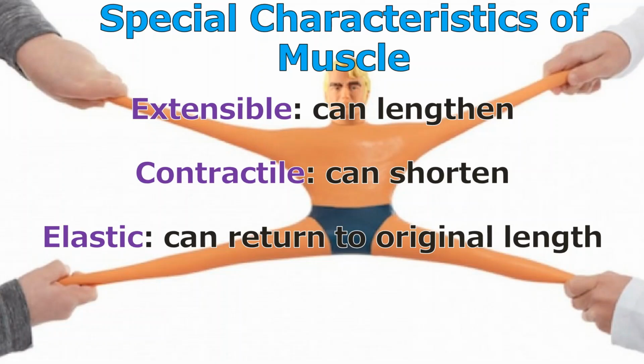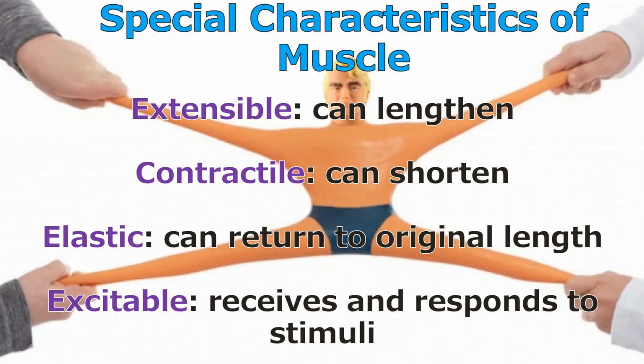This last one is something, unfortunately, Stretch Armstrong cannot do. He is not excitable. He cannot receive information and respond to information, also known as stimulus, or here plural, stimuli, because he's got no nervous system, obviously. We do have a nervous system that connects our brain to our muscles, and we can send messages to it to tell it when, arm go up or arm go down. So this is called excitability, or sometimes it's called irritability, and some other things as well. But here are 4 important characteristics of muscle. It is extensible, it is contractible, it has some elasticity, and it is excitable.